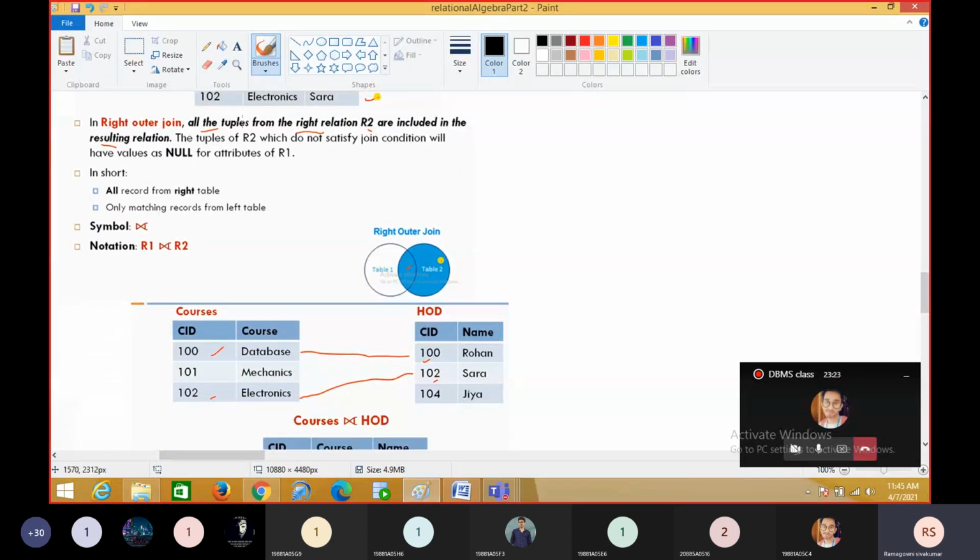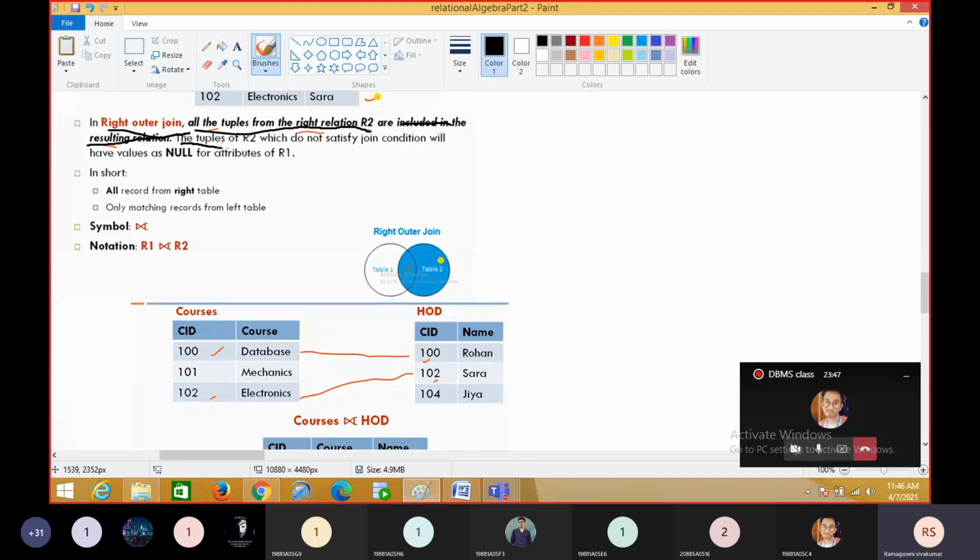Next, right outer join. Right join means we display all data of the right table, and whatever is not available in the other table will be null. In a right outer join, all the tuples from the right relation are included in the resulting relation.